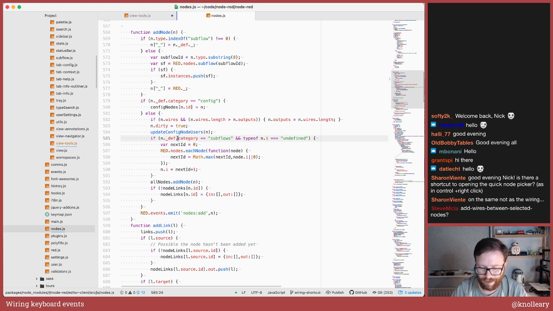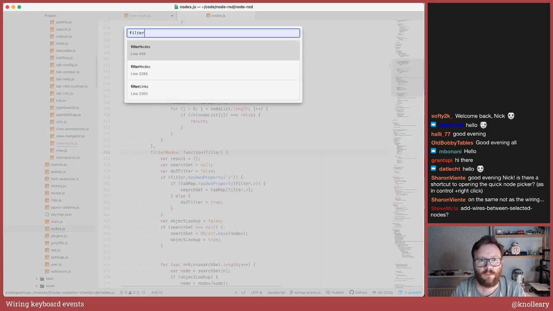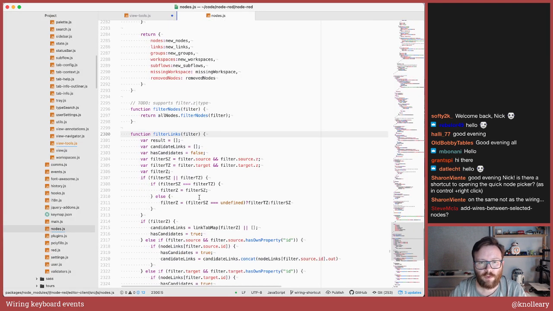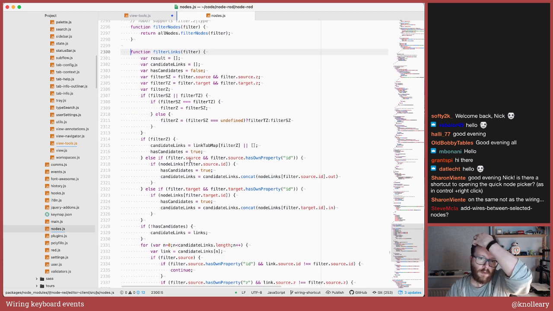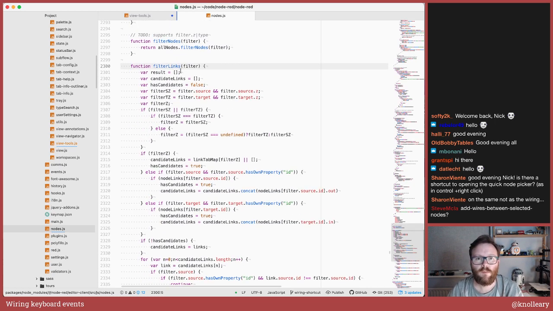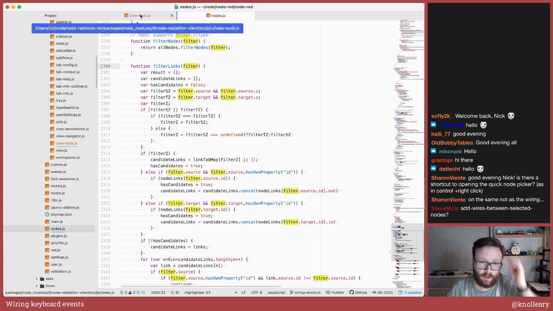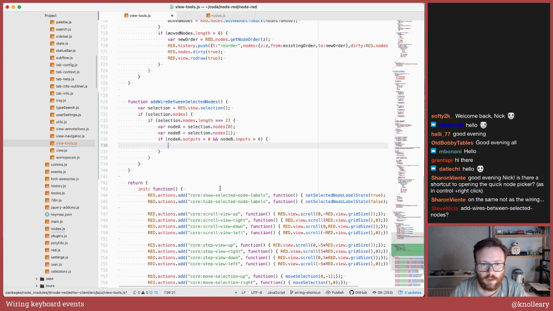which arguably it could do, but what we want to do is, we also have this function called filter links, where you pass in a filter object and it will return an array of all the links that match that filter.